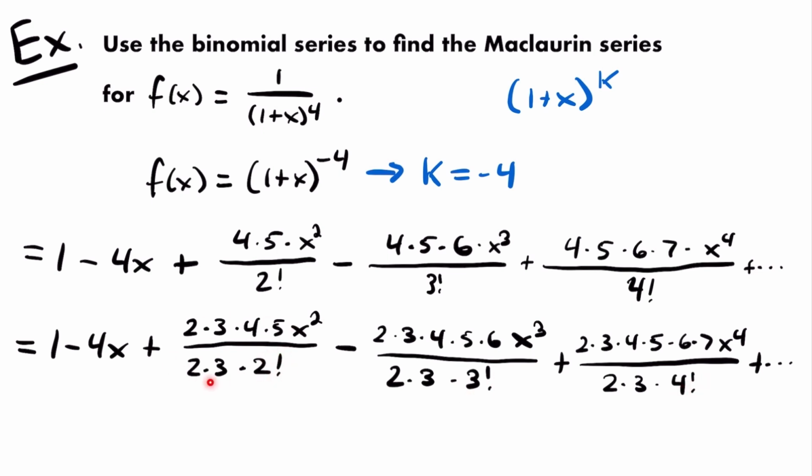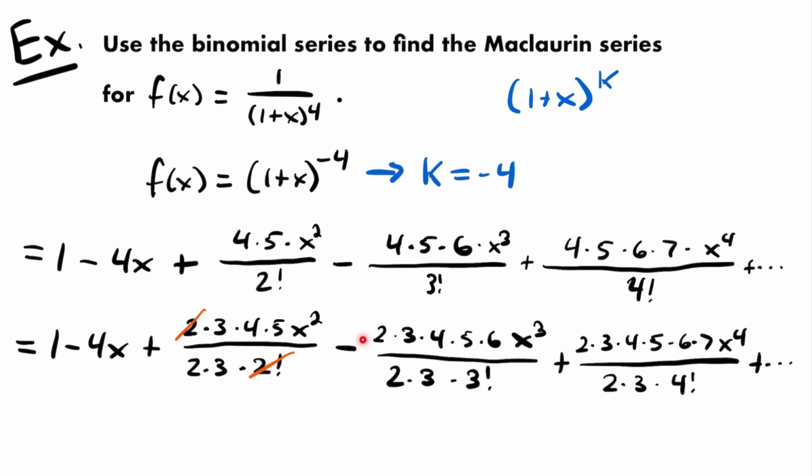So if you look at this term right here, 2 factorial is equal to 1 times 2, and that's just equal to 2, which is what we have right here. So 2 and 2 factorial cancel each other out. Then in this term, we have 3 factorial in the denominator. 3 factorial is equal to 1 times 2 times 3, which we have right here. We have 3 times 2, and then that 1 isn't explicitly written out, but multiplying by 1 doesn't change the value, so we don't really have to have that 1 there.